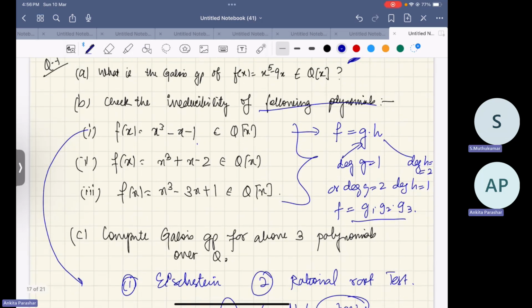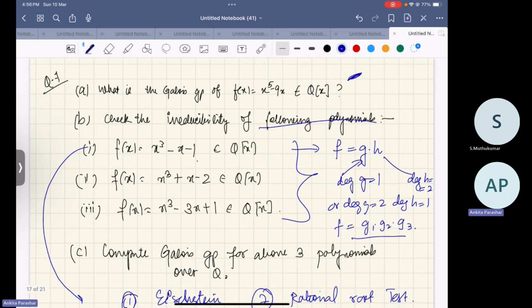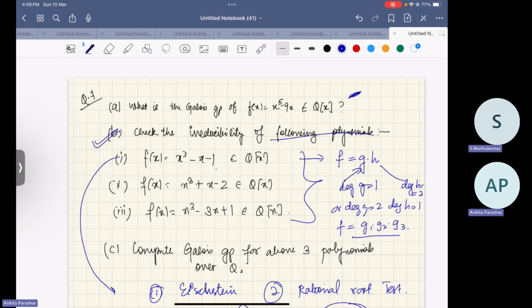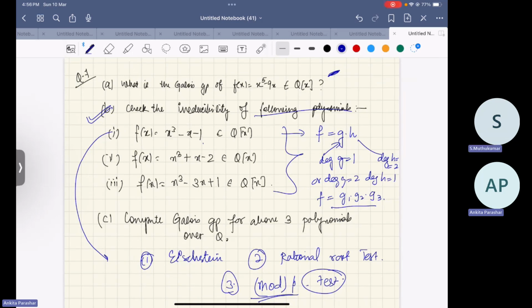So there are several tests to check this, and I am not checking it; you can find the Galois group for this. For a degree 3 polynomial, it always depends on the discriminant. Once your discriminant is a square or non-square, it completely determines whether the Galois group is A3 or S3, right? So part B I'm leaving. Part A, let's do part A and then I will stop. What is the Galois group of f(x) = x^5 - 9x? I think it's simple. Look at the polynomial, I guess you will see it.